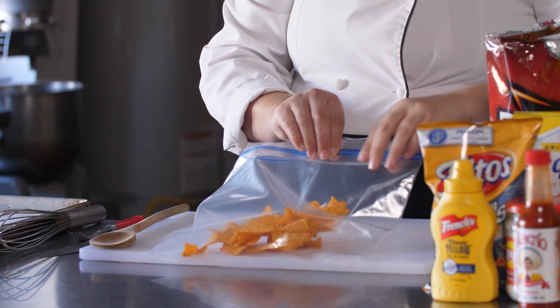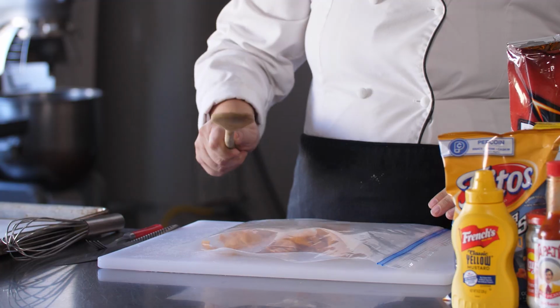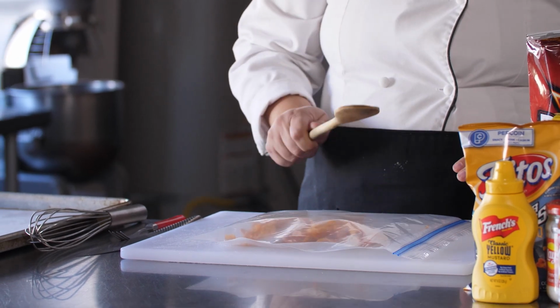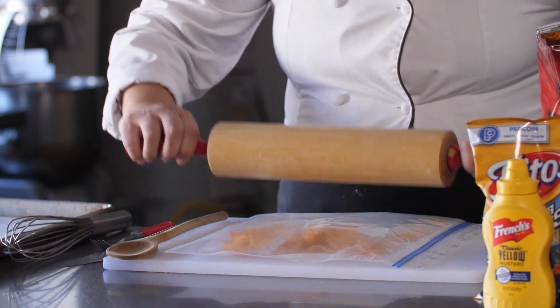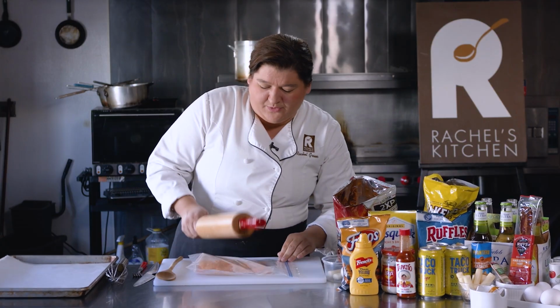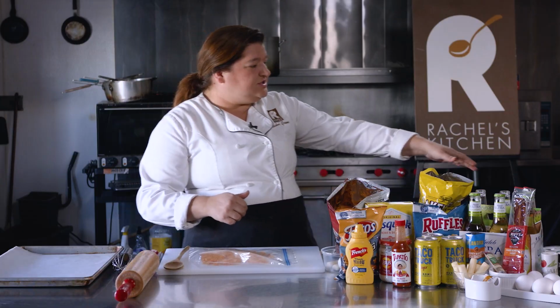A lot of people cook and bake as kind of a relaxing thing, and I like to use it more of kind of like a therapy session. Therapy sessions with Rachel. And so I just start thinking of things, like little things that annoy you, like toys on the floor, things like that. But if things really start bothering you, you can always do a little bit of pounding, and think about like the new puppy that just ate your new pair of shoes. And then if you start to think of global problems, then you can just pull out something bigger and just get it.